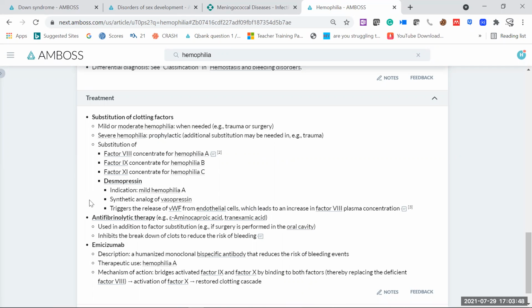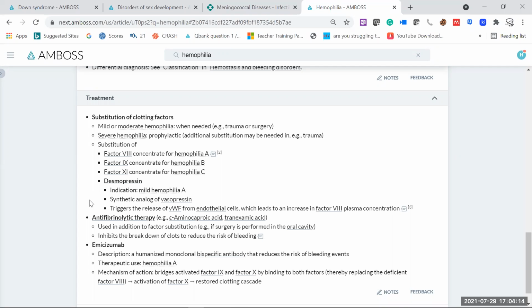this desmopressin, when you give it from outside, will help in converting the von Willebrand factor into factor 8. So you will see that the factor 8 deficiency will be getting over. You can get over the deficiency of factor 8 just by converting this von Willebrand factor into factor 8. And who is going to convert that? That desmopressin is going to convert that. So these patients will get benefit when you just give this desmopressin.